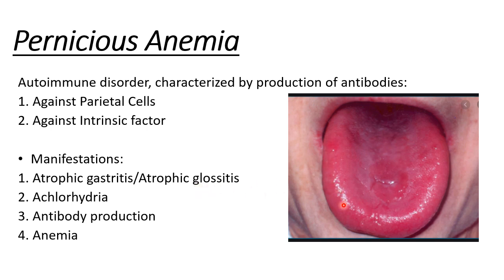Merong atrophy sa ating mga papilla. So, makikita nyo walang mga papillary formation dyan, very flat, okay? And it can extend up to the stomach na tinatawag natin atrophic gastritis, okay? Due to destruction of parietal cell, meron kang absence of your hydrochloric acid as termed as achlorhydria. And then, antibody production na ma-appreciate nyo as autoantibodies against intrinsic factor and parietal cells. And lastly, yun nga, anemia, no, na classify natin as macrocytic megaloblastic anemia.